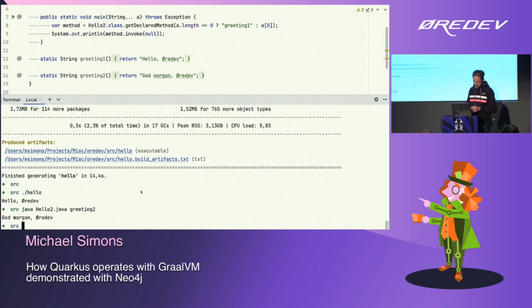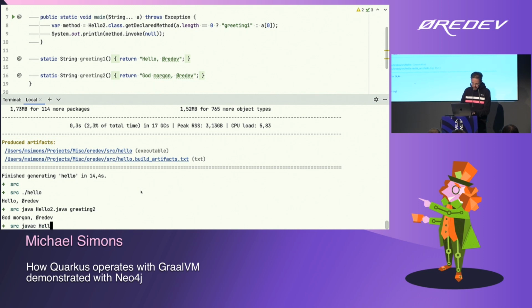I can greet you in Swedish. That works quite nicely. And I did all these things to trick the native image compiler to not analyze my use of reflection, my magic incantations. If I would have written getDeclaredMethods and the string constant, the native image compiler is smart enough today that it figures out which of the methods to call.